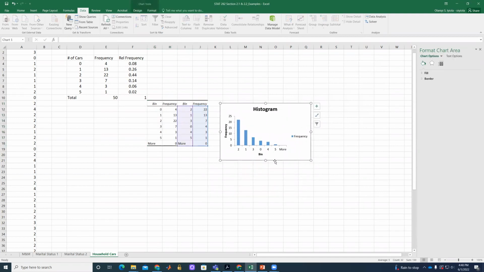Oh, but this is only displaying the Pareto one with decreasing bars. That's not what I wanted.